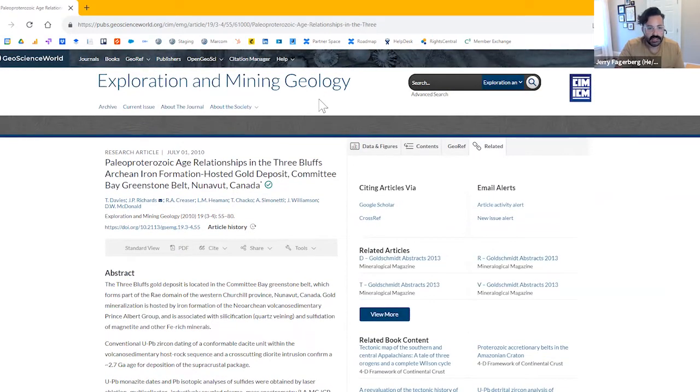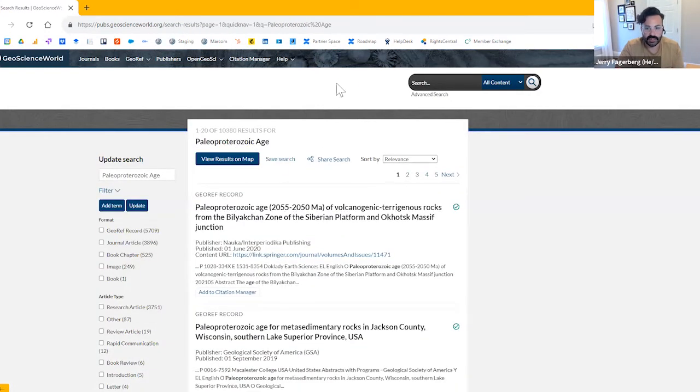GeoScienceWorld also has a lot of other search and discovery tools as well. We have a search here where you can define your search once you've landed, either by the society, so anything that is produced by CIM, or within the journal itself. Now, if we wanted to search for other articles related to this one, you see this one is from 2010, so maybe if we wanted to find something a little more recent, we could just do a search right here from the page that will take us across the corpus of all the things we have at GeoScienceWorld.